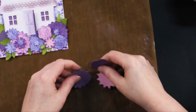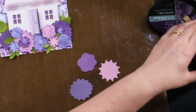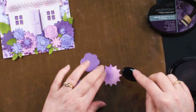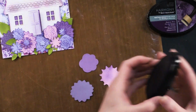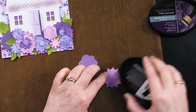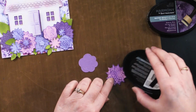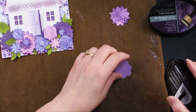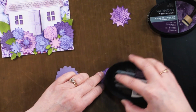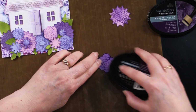So what you're going to do with these is you're going to take a blending brush, and you're just going to use a little bit of the blending brush on the surface, just to color a little bit. Then you're going to take the surface and just go over the top of that, just like that. And it's just going to really highlight all those little details. And then on some of them, just use the surface here. Like that.